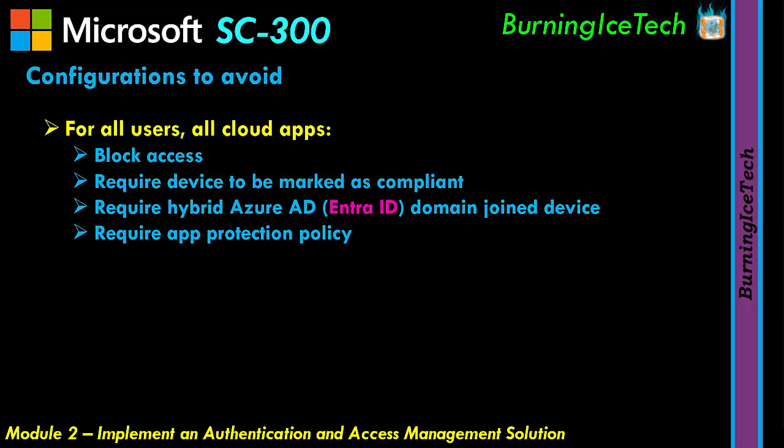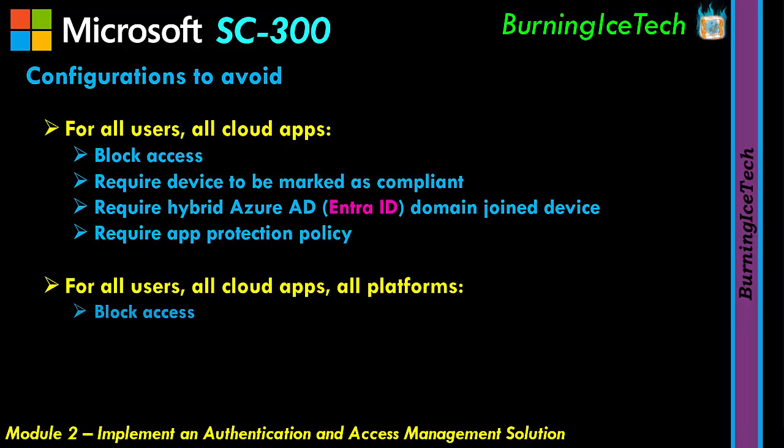And then for those of you where we want to use this setting where it says for all users, all cloud apps, and all platforms. So that's the difference here. This one says all platforms, where the previous one did not. It's got one setting which says block access, and this configuration blocks your entire organization, just like the previous one. So it does not matter whether it says for all platforms or not. If you choose the one that just says block access, it blocks the entire organization, guys.